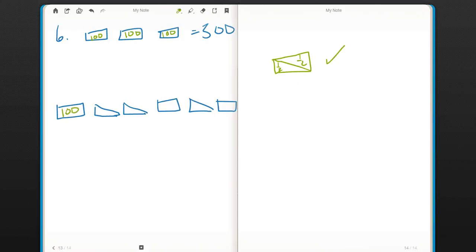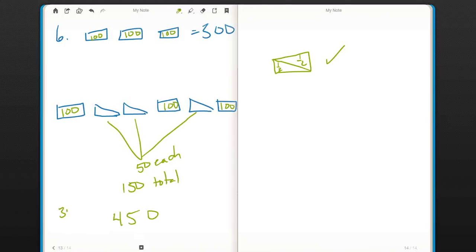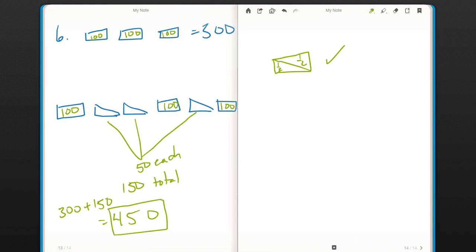But what we find when they're supposed to find the value of the figure that I copied in or drew here, these are each 100, and then each of these three would then be worth 50 because they're half of 100. And so 3 50s is 150 total for those parts, and the entire amount that the blocks are equal is 450 because we have 300 plus the 150 from the 3 halves is equal to 450. Now this is an unusual problem because there are no units. The answer is a number. The answer is it's worth 450.